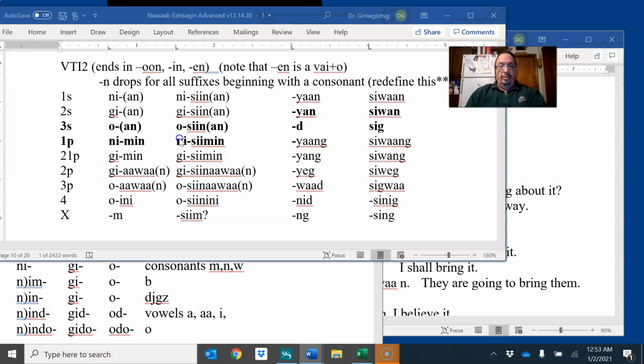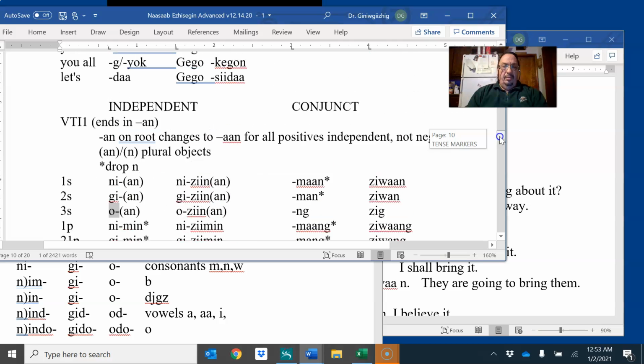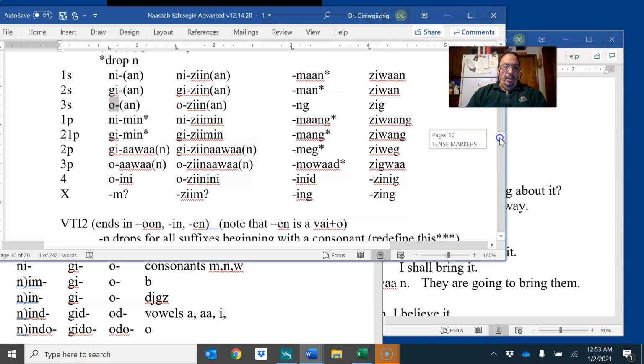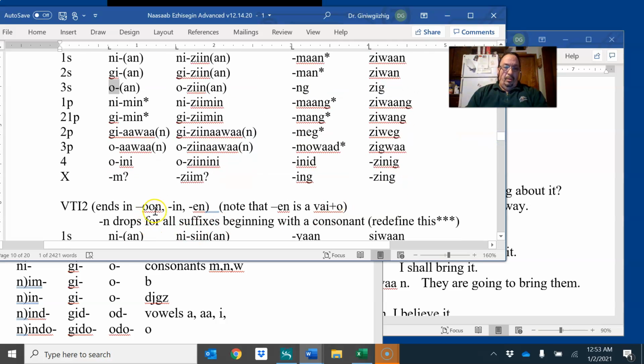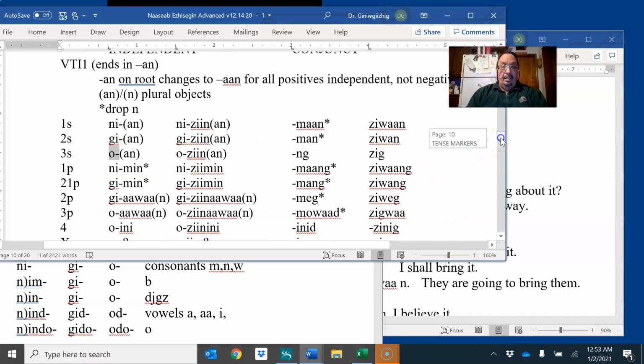Now, on that same chart, we scroll down to page 10, and it brings us to VTI 2s that end in oon, in, ine, and VTI 1s that end in the letter an.